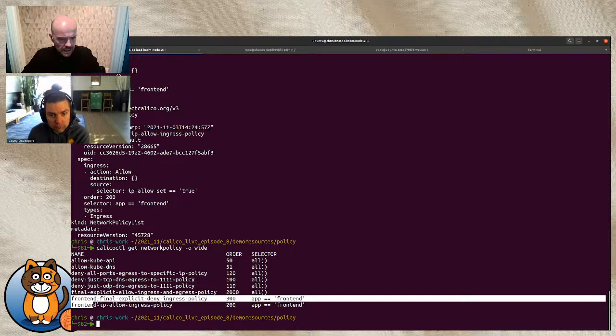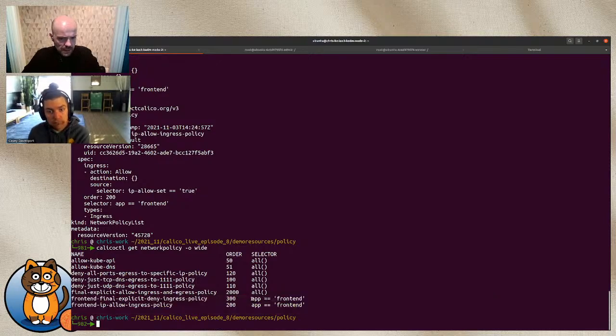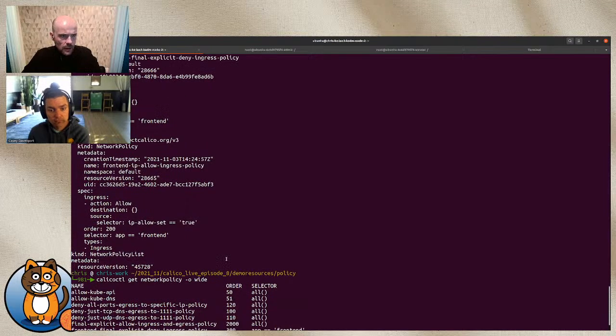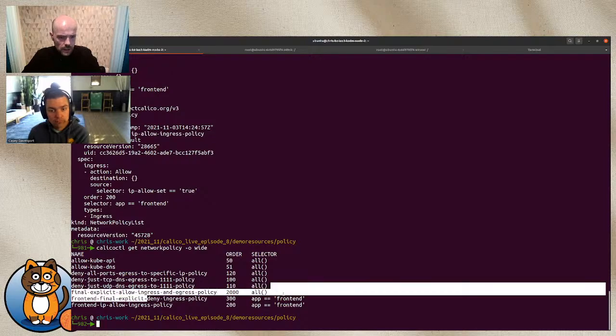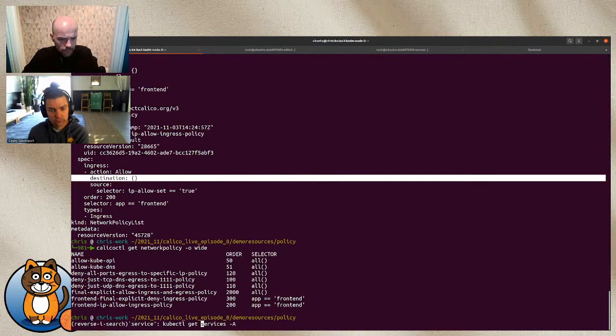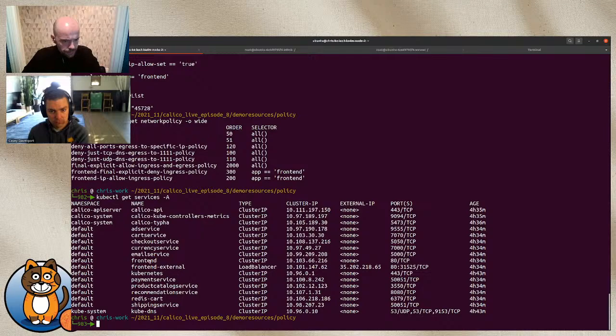Then there are two ingress policies which block just specifically to the front end. One allows one of the two Ubuntu pods based on that allow set that I showed, and then everyone else is denied. So if I just show that working really quickly, if I use kubectl exec to jump onto the Ubuntu pod that has the least significant part of its name starting with Z, this is the one that is allowed, so it can curl this service. I should show that service before I move on. So there is a service called frontend, which has a cluster IP 10.103.66.216, and it answers on port 80.